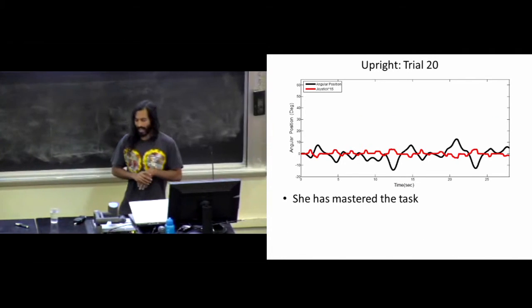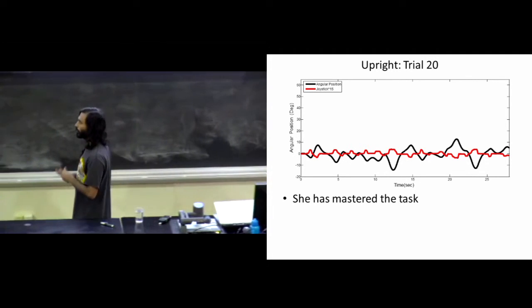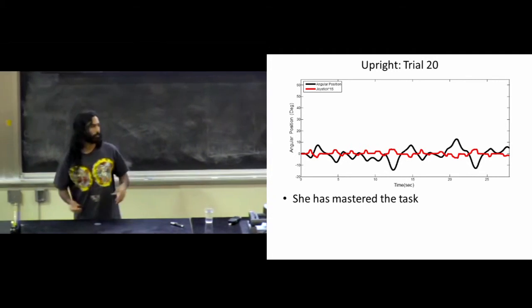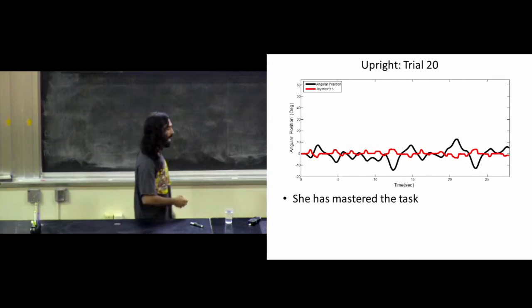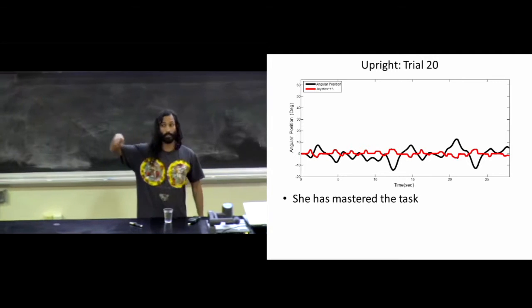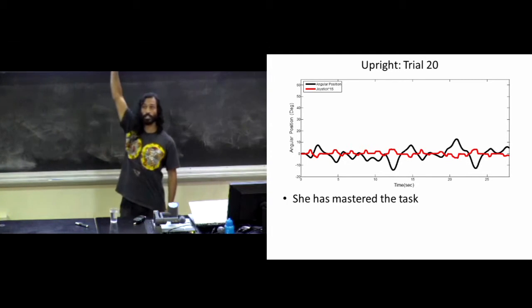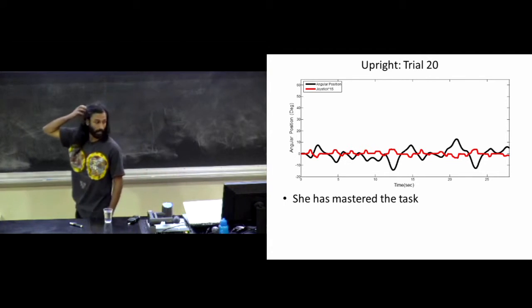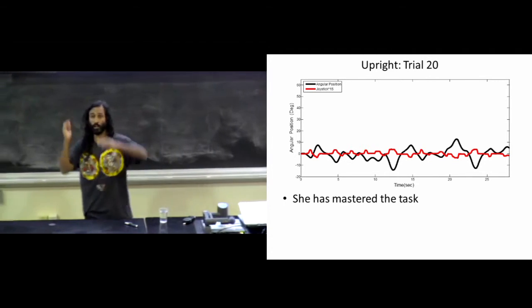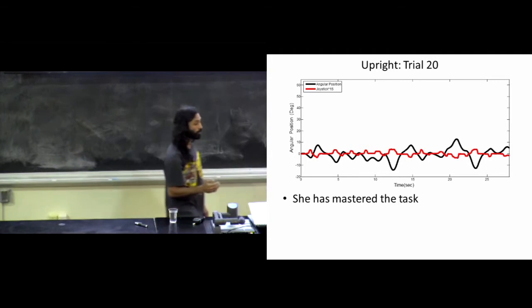To understand and get a little bit more intuition into what is going on, let's take a journey into the raw data itself. On the x-axis here we have time, and on the y-axis we have angular position, which is represented by that black line, and the red line is the joystick. This person is doing upright balancing. She's been in the machine for 40 minutes, and you can see that she's mastered the task. She's oscillating a little bit to the left and right of 0 degrees, doing a pretty A+ job.